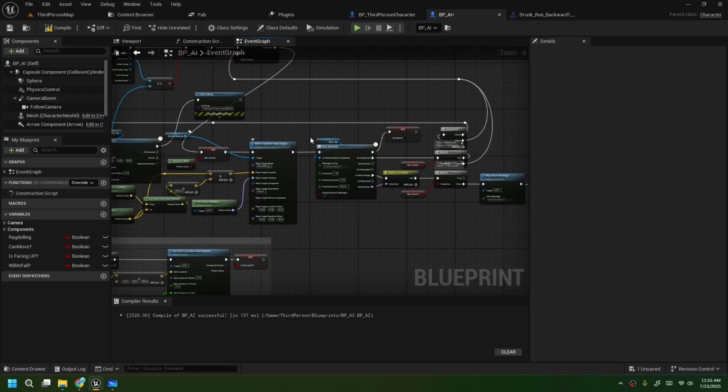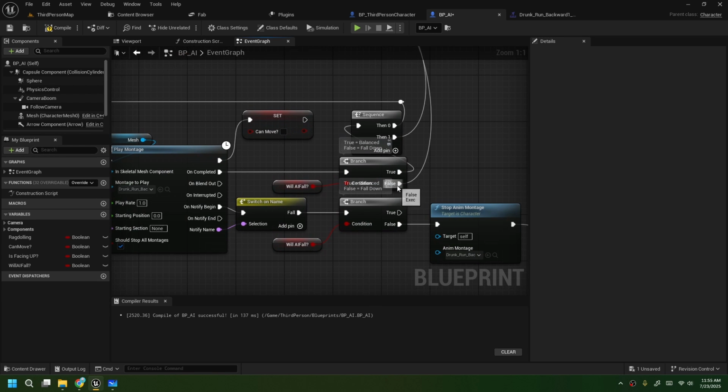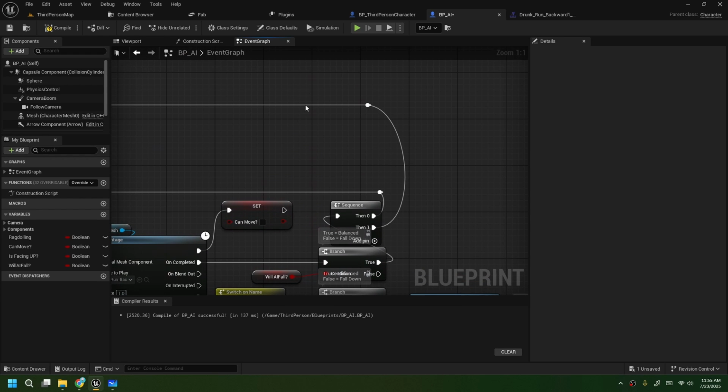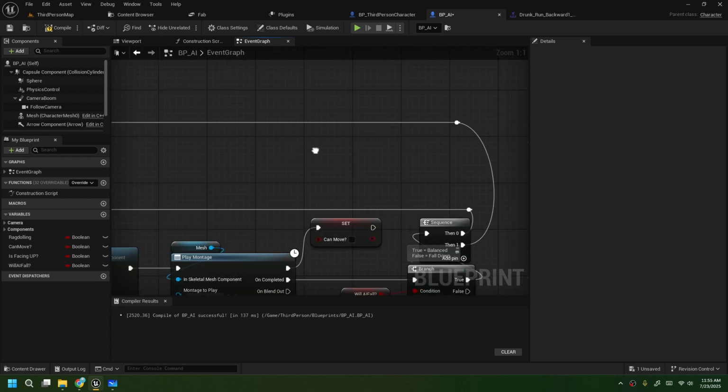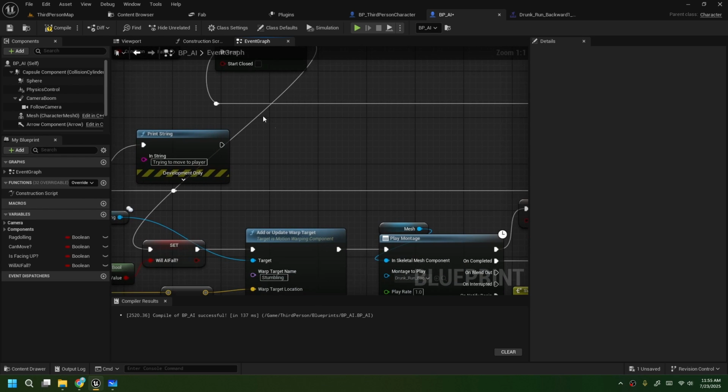Okay, so now what I have done is not exactly in false, so it's just going to happen inside true. So if the player completes the animation and it is standing on its feet, only then we want to reset it.